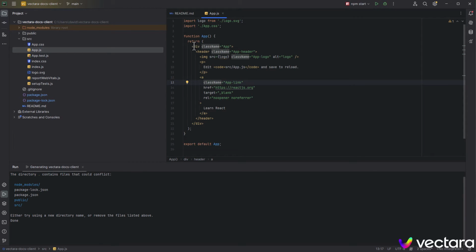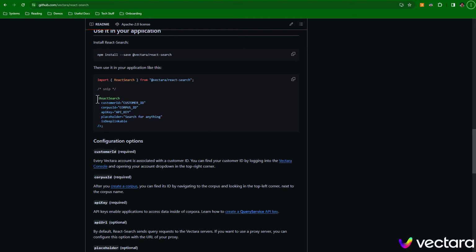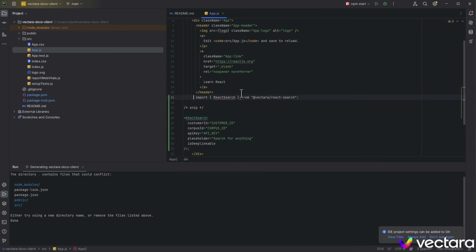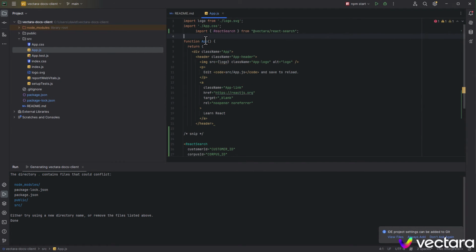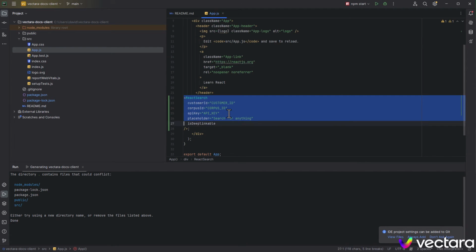Now, one of the rules here, we have to actually return back a single element inside this. So under the header, we'll put a new element here. We'll go back to the GitHub site and copy the template. I'll also need the import statement too, so I'll just copy it all in one. Just put this over here, fix this up, put this back up to the top. Formatting.